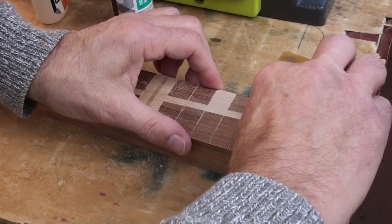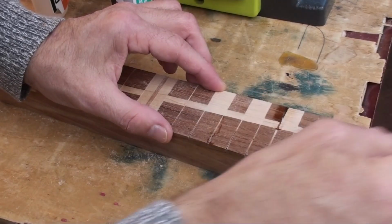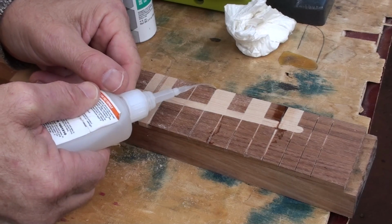Covered in sawdust. Which is quite interesting. Don't have too big a lump there, but if I touch the sawdust, it'll pull it out. So it's fine, I'll just send it back. Now try and remember where I put sawdust.